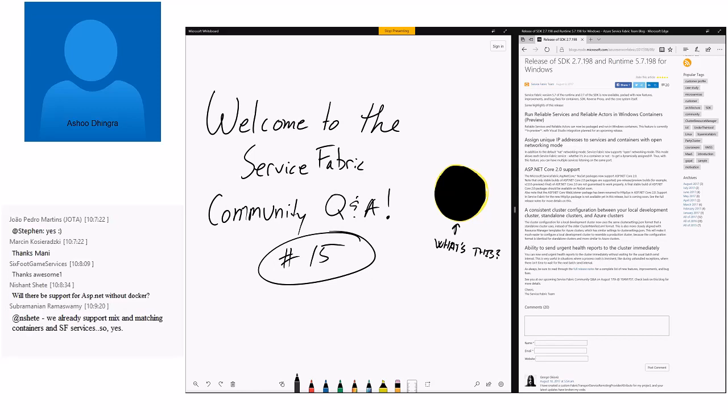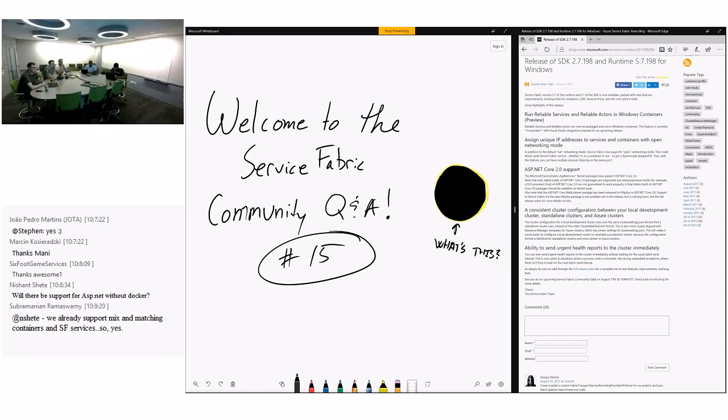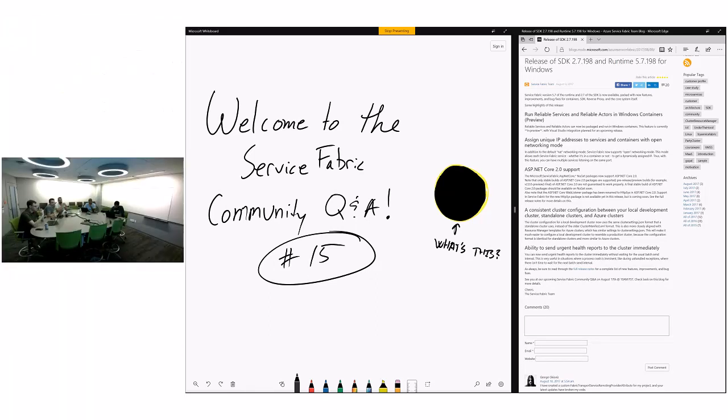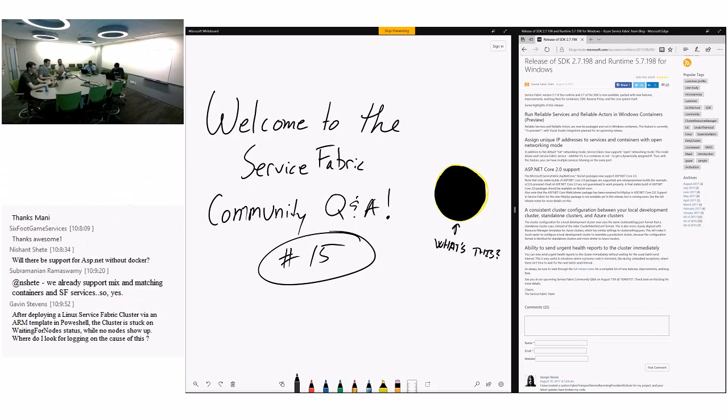Yeah, if you've got a snippet that you think does it, just dump it into another issue. The reason that we recommend the issues is, first of all, it helps us remember what we're supposed to get back to you on. And second of all, it helps us close the loop so that when we fix the bug, we can say, hey, it's in this release, or we can have a dialogue after this meeting. Ideally, if you go into our GitHub repo for reliable services and reliable actors, that open source repo, and open it up there, that would probably be best. And then the right guys will look into that. That sounds interesting.